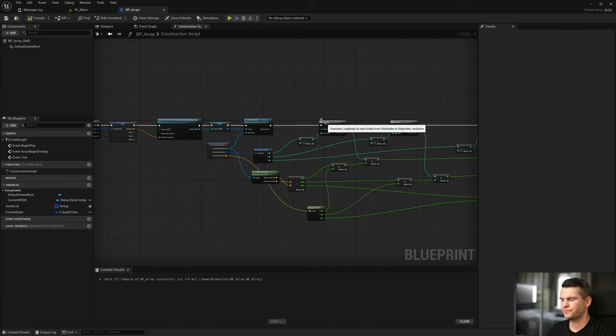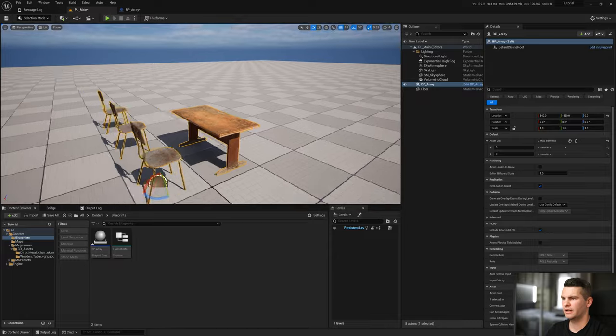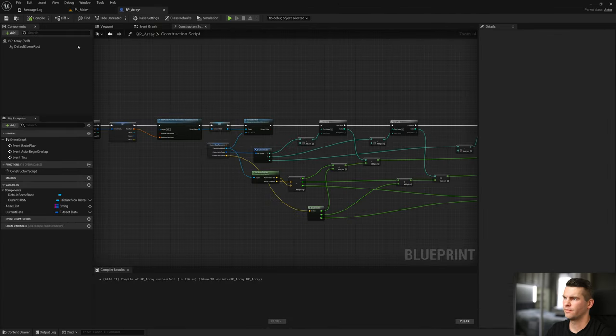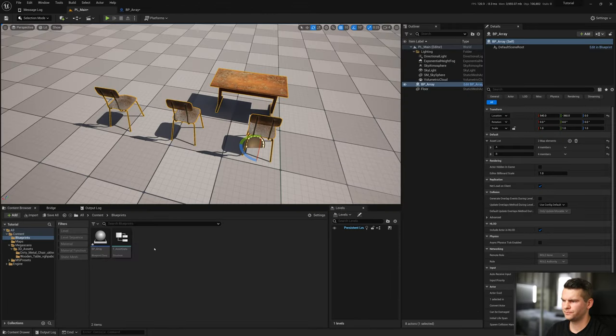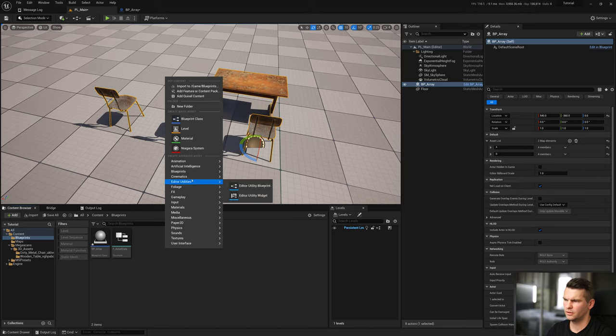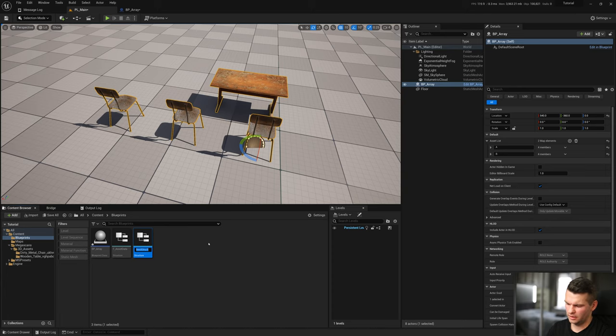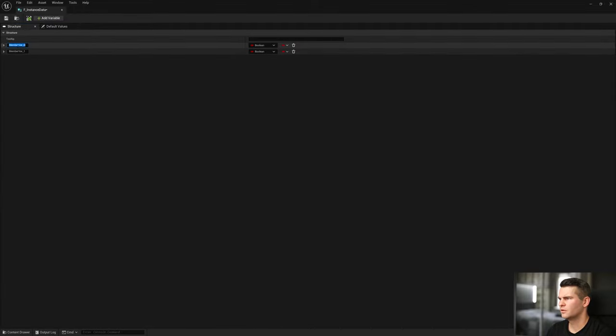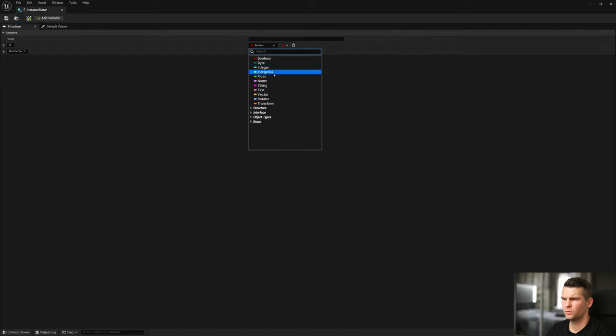Okay, now let's add an individual transform for an instance. Let's say I have those three chairs and I want this middle one to have a different rotation or offset. For that, we will need to create another vector. Not vector, I'm sorry, struct. Let's go to blueprint, select struct and call it F underscore instance data, in case later we want to add more information to it. First, it's gonna be an ID for the instance. This we will need an integer, and then select transform.